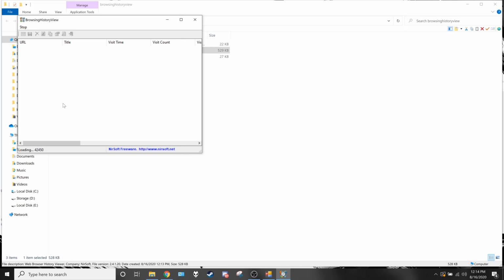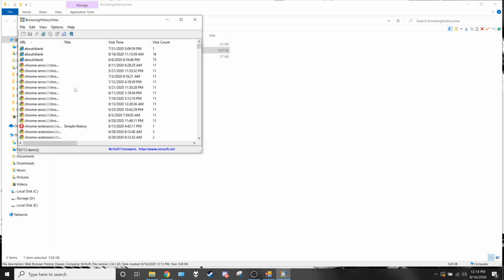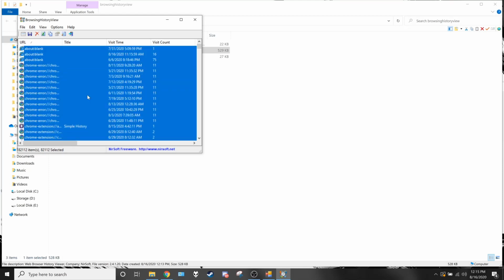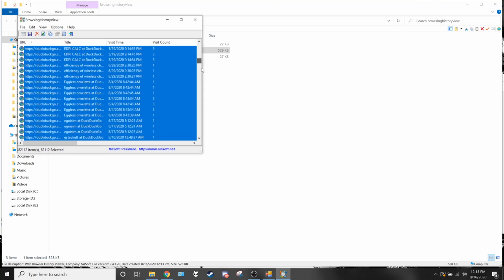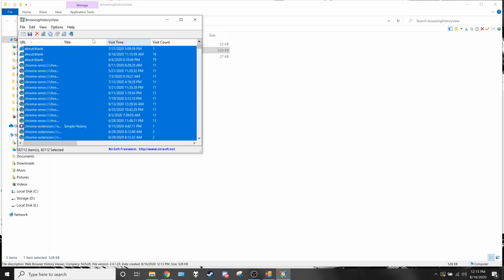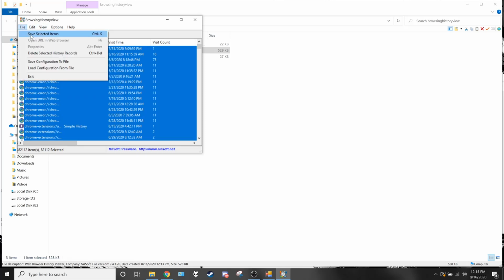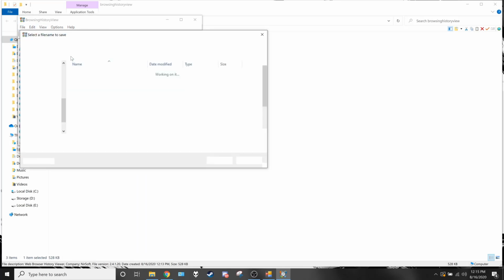It'll populate with all the browser history it finds. It might take a bit if you have a lot. And what you want to do is just click here on any of these, hit Control A on your keyboard. Now you have every single entry selected. File, save selected items.